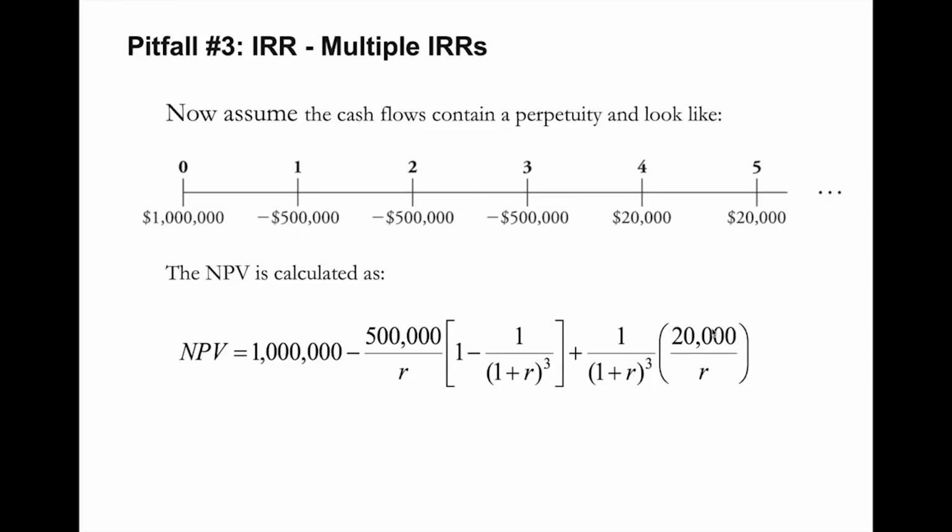And then here is our perpetuity of $20,000 every year forever. Now notice that we're discounting this perpetuity back, right? Because this perpetuity begins in year 4. And so this is the first cash flow, which means if we calculate the present value of these perpetual cash flows, the present value that we're going to be calculating is going to be at t equals 3.